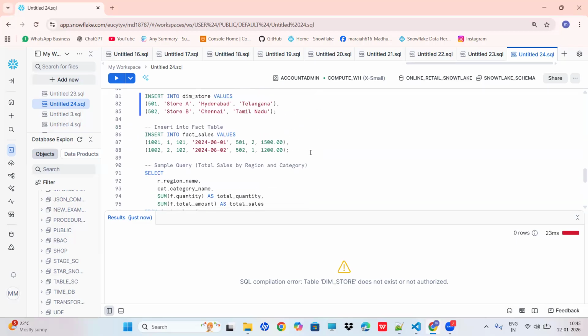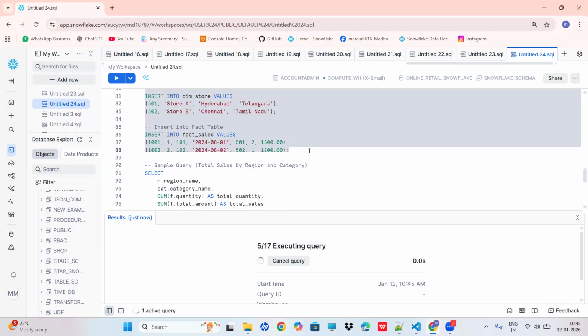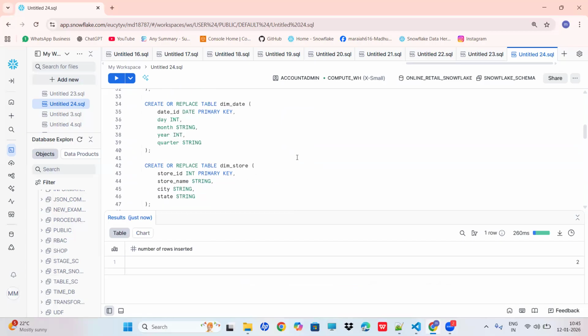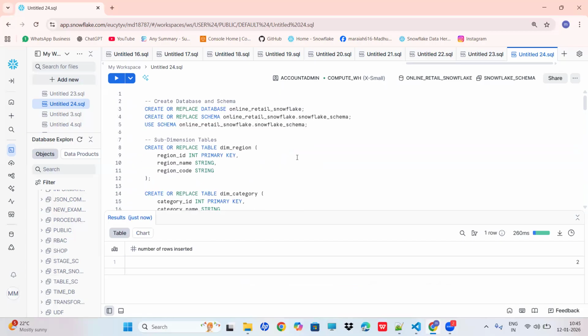We're going to recreate it: database, schema, table, then inserting data. Now check the data in this table.